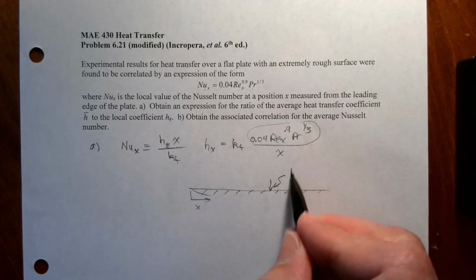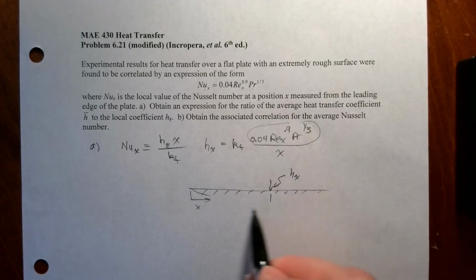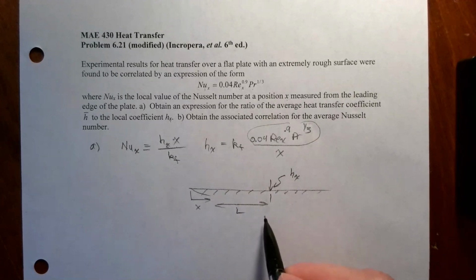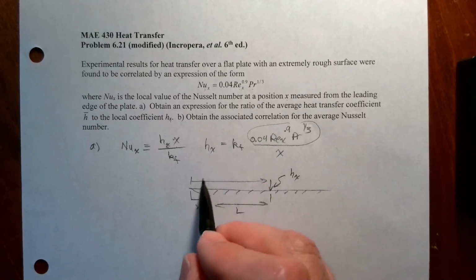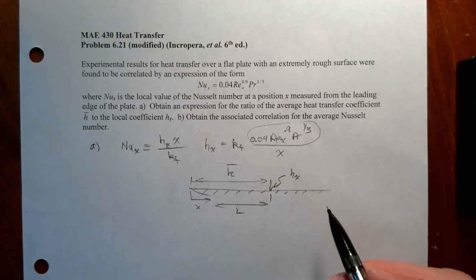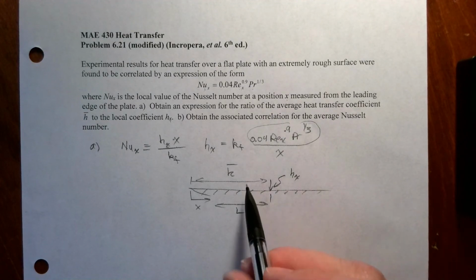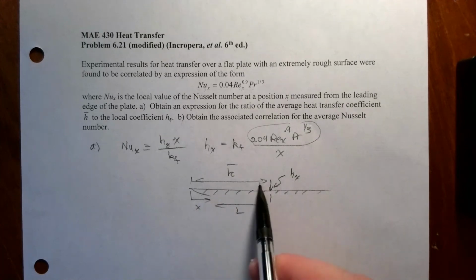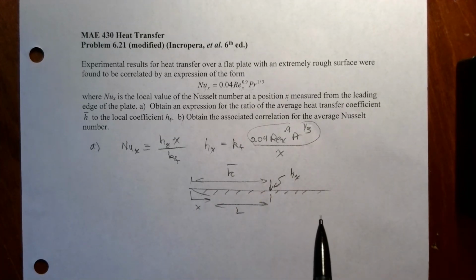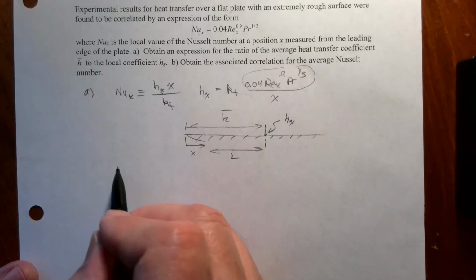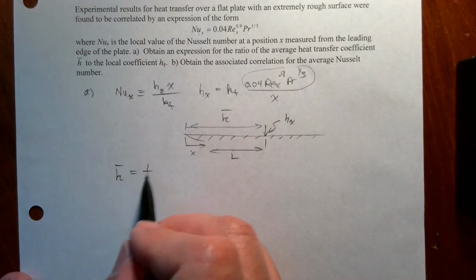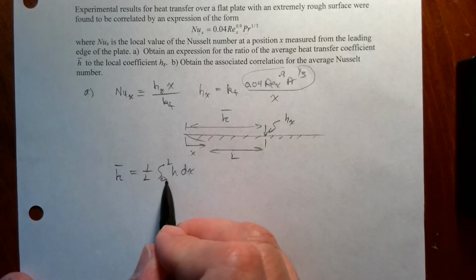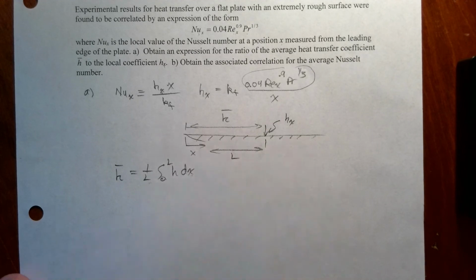So we've already worked a similar problem like this. There's h at that location right there. I'm going to call this L. We're going over a distance from the leading edge out to there is L. So from there to there, we're going to have an h bar. It wants us to come up with an expression for that h bar between there and there. What it gave us was h as it varies across. Right, okay, so the definition of an average h bar is equal to 1 over L integral from 0 to L of h dx. We're going to integrate from 0 to L and then divide by that length L.